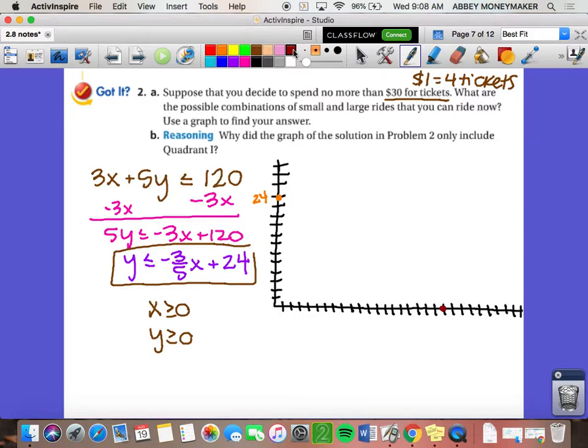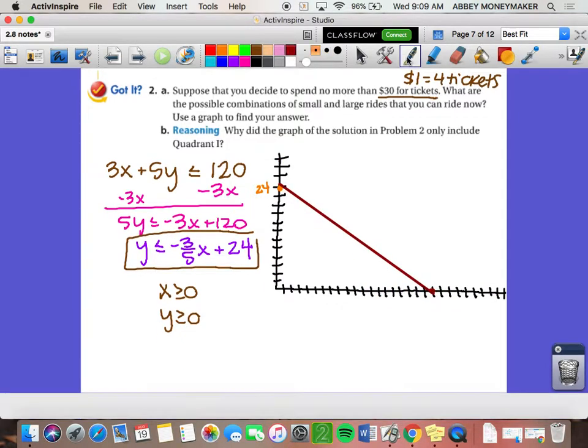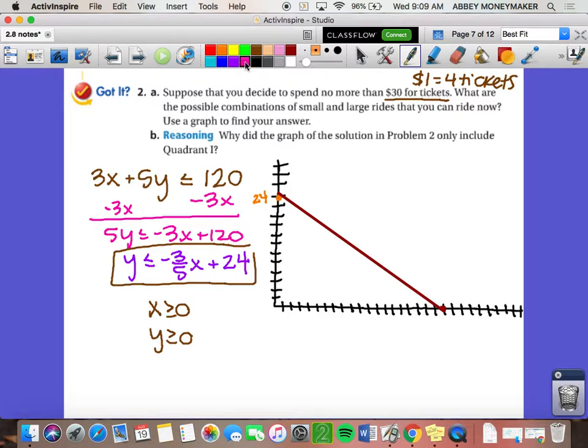Now for this problem, if you noticed, the money for our tickets doubled in price. So that just means that everything else doubled. Like this was at 12 in the last one, so now we're at 24. This is going to be at 40. Does this work every time? No, this just works for this problem because you notice that your money doubled, okay?